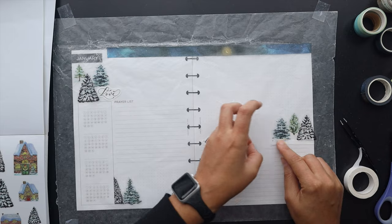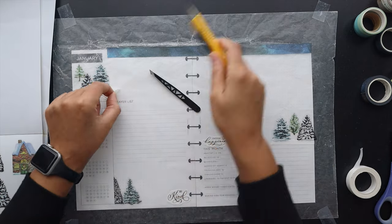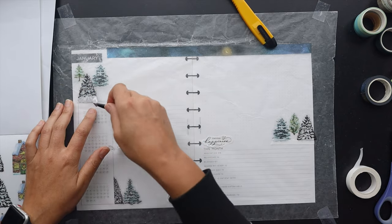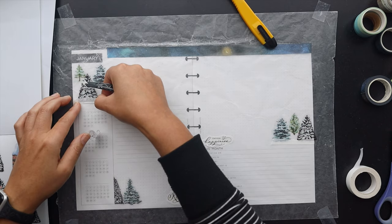I added in that prayer list there as a header above the lines, and then also the prompts like I mentioned, but everything else is pretty much the same as the normal monthly tasks overview page.